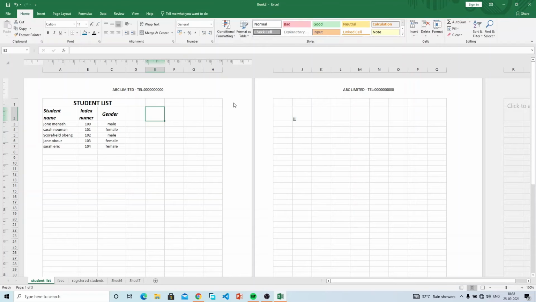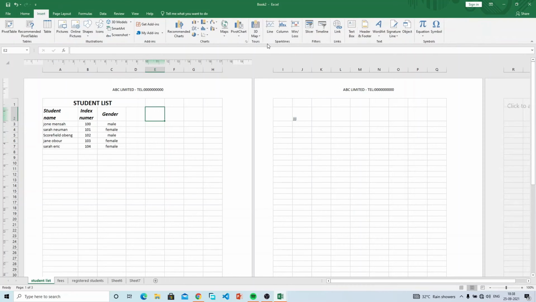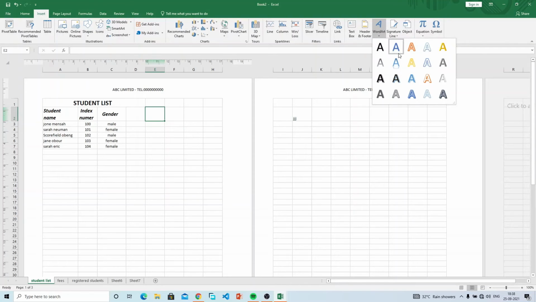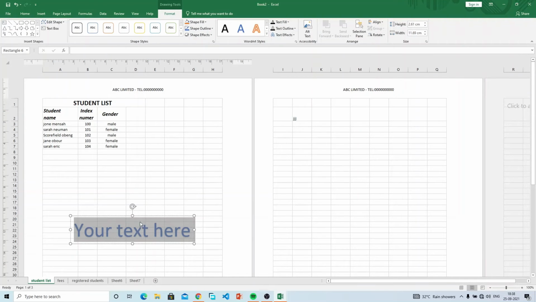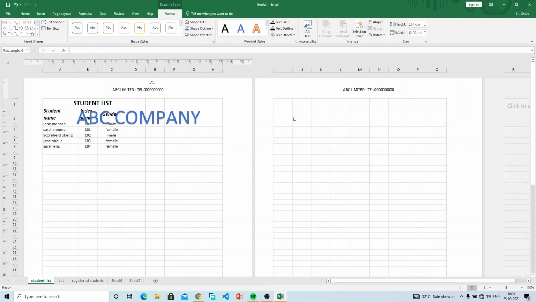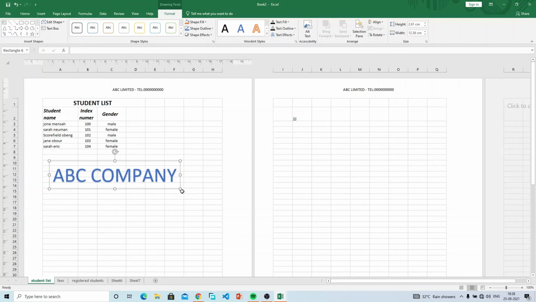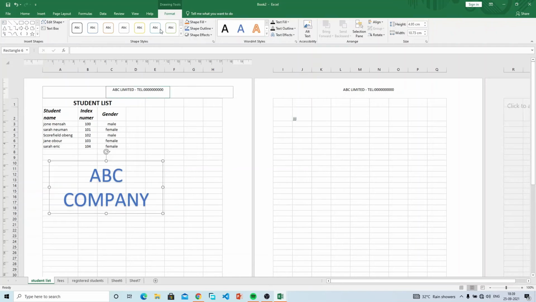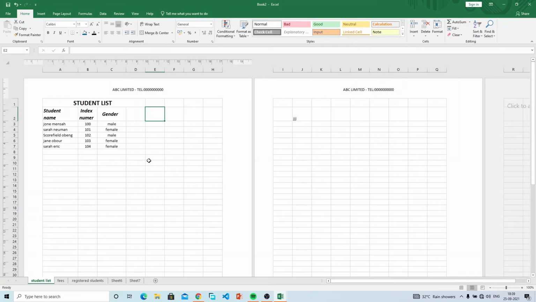All right, so back to the insert tab. So that's it for header and footer. We also have word art for adding graphical stuff. You can add this, you can see nicely looking A there. All right, so when it comes here, it says your text here, so we can simply type in our text. Let's say ABC company. All right, then we can move it anywhere that we want to, assuming we need it. All right, so that's it. So it also brings you to the format, and it gives you a whole lot of formatting stuff. So if you need to use it, you can use it.